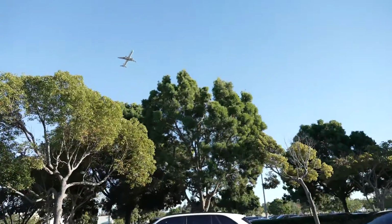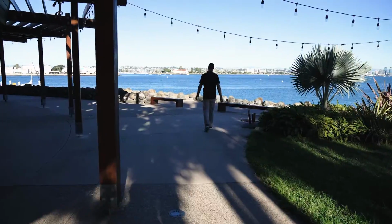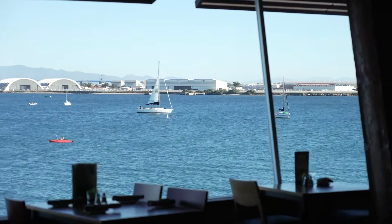And really a great part of our success is that the people from all over San Diego bring their out-of-town guests here to show off the city. Absolutely. And really, there's nothing regulars like more than for the owner to come by and say hi. We love it so much for a great midweek snack at the bar menu or something to celebrate. It's just a place where people who live here come, not just for the amazing Mai Tais, but for the killer food, the great views, and the community.